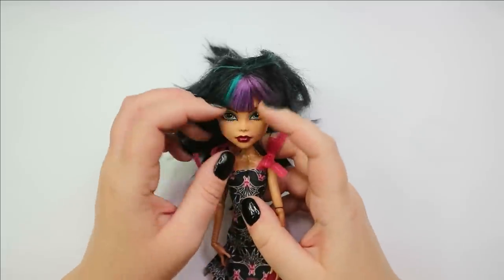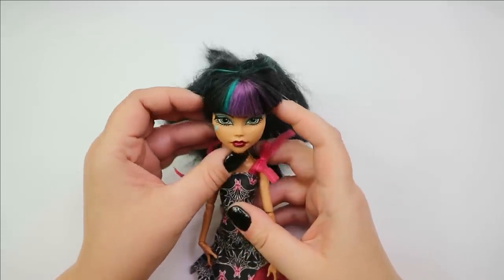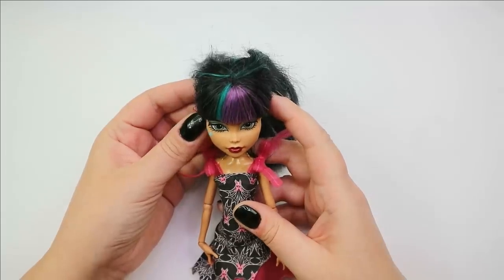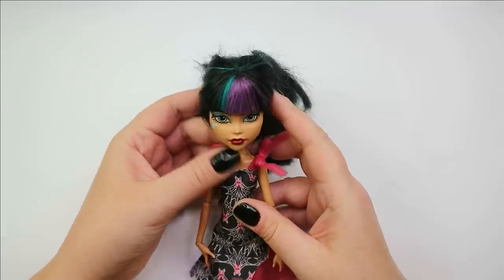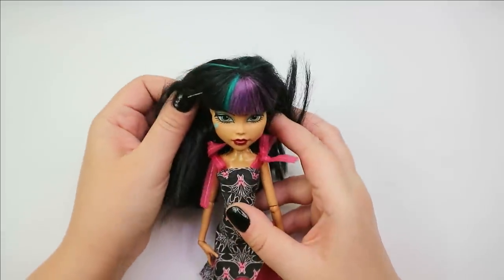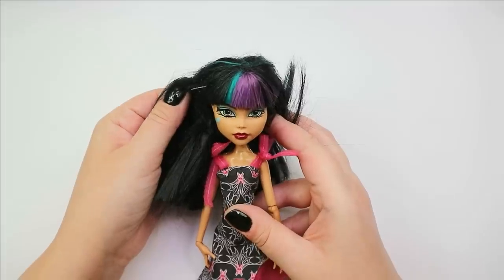Now let's start the doll transformation. So this is the doll I've chosen for this transformation. I think she has a perfect face to be Harley, because it's not all soft and round like Draculaura, for example, but rather more with sharp angles. I think she looks a little bit like Margot Robbie, so let's work on this doll.